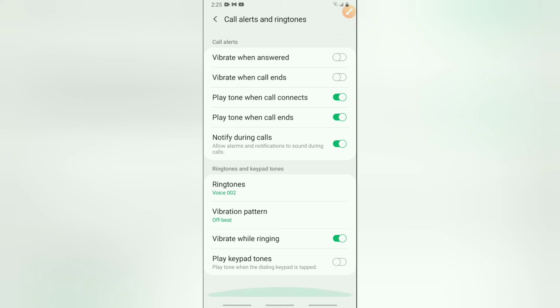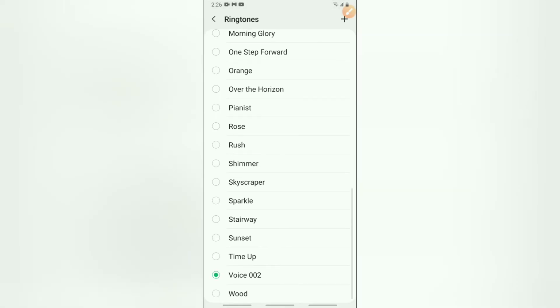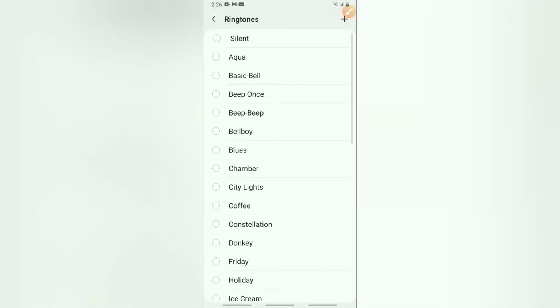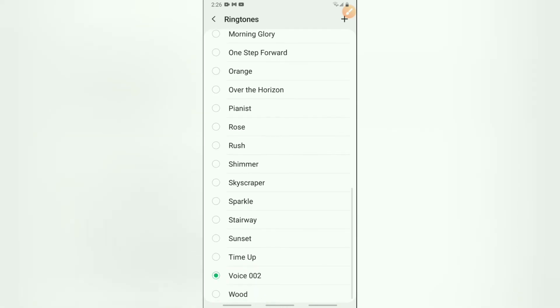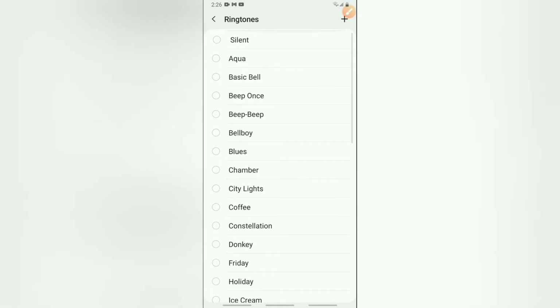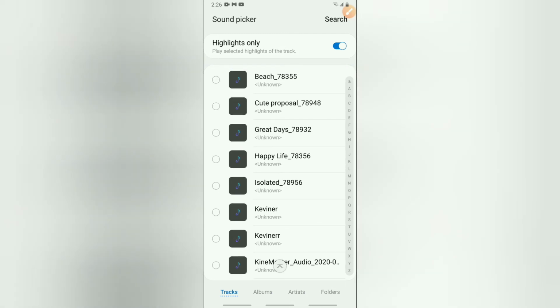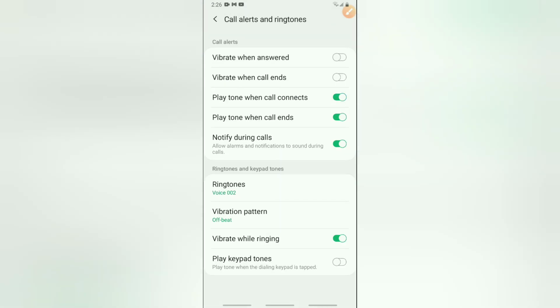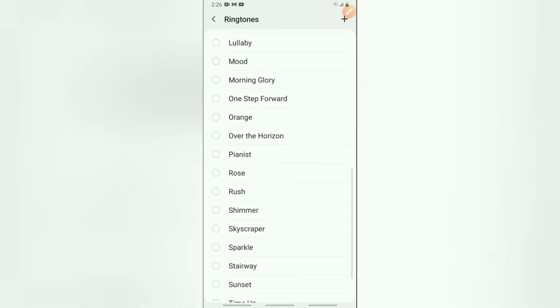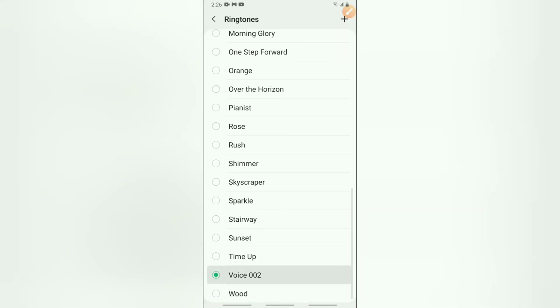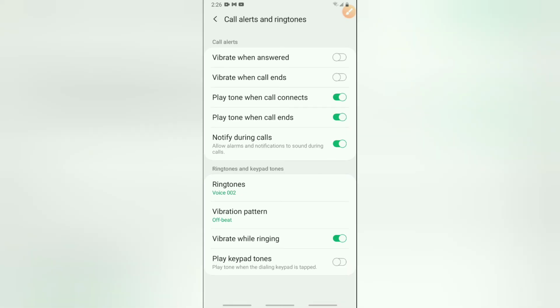Your settings will be here, everything, and ringtones. Press ringtones. So it should pop up like here. And if it doesn't, maybe right here at the plus sign, and you can look for it here, like this or something like that. So yeah, once you get the one that you want specifically, you just equip it like that. You tap on it and equip it.